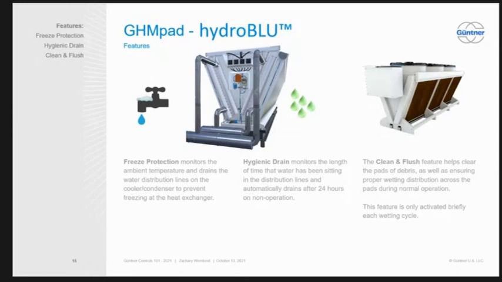Yeah. So all the customers now, every single job, we've had to put block and bleeds and vacuum breaks in. Mm-hmm. So they're actually draining the water themselves downstairs to keep it off the roof. Yeah, no, and a lot of customers will tie into our drain signal. That's something a lot of customers have done: when we send a signal for our unit to drain, they use that signal to shut the water off to the unit.